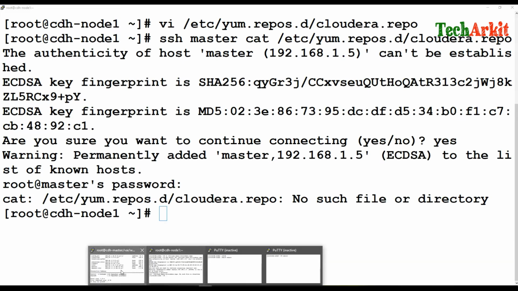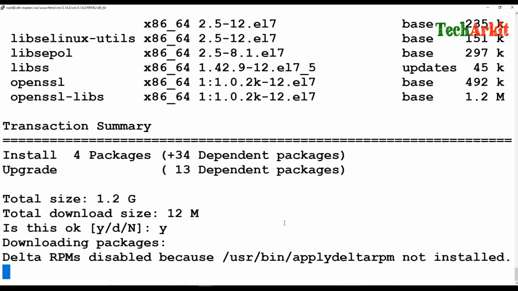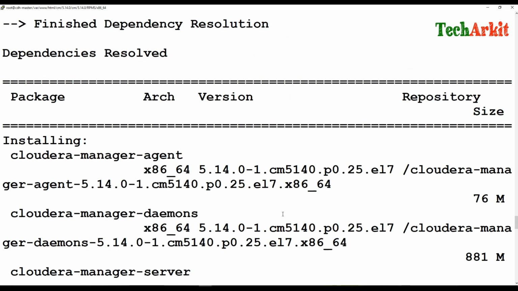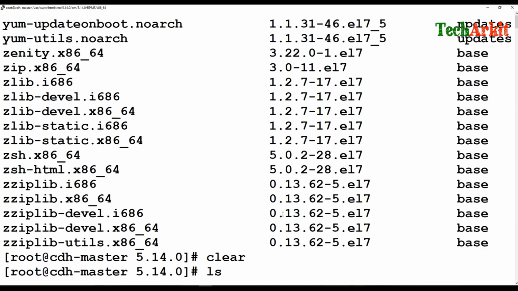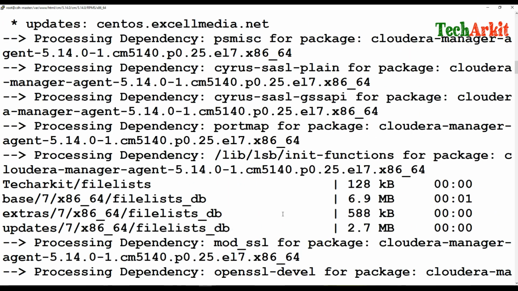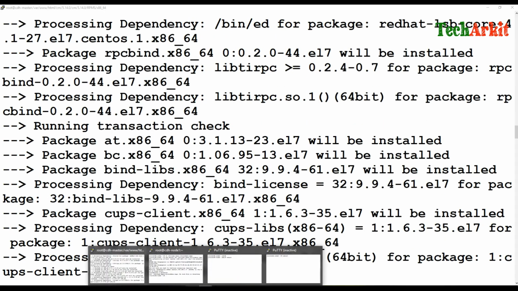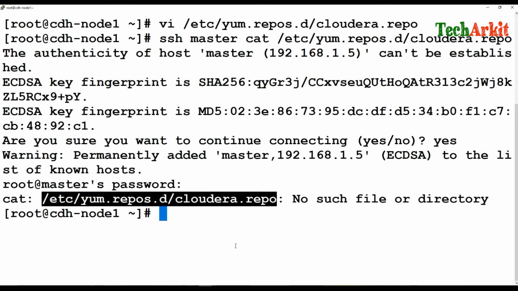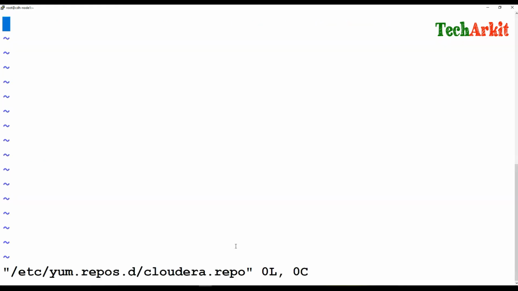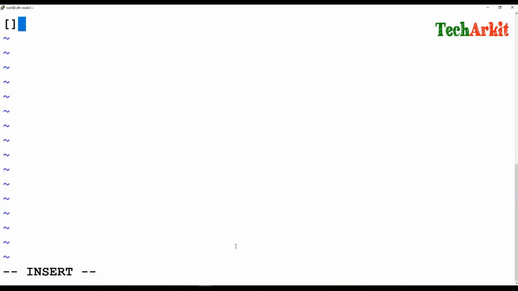Okay, here, yes. Or else we can make our own file. Here, go to this path and write the configuration.